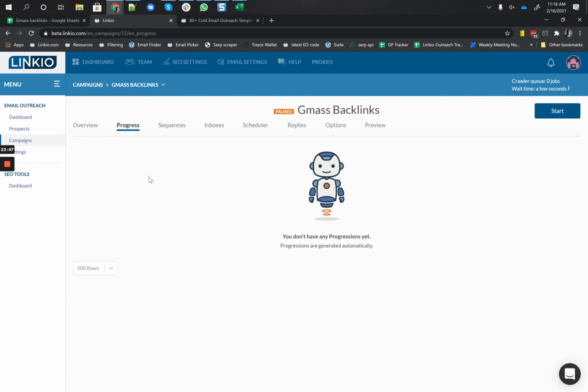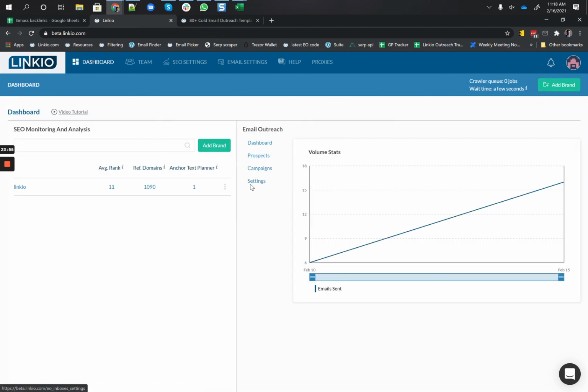So that's a sneak peek of what's to come. First, we're launching this app here, the campaigns module, and then soon after, all that prospecting automation, we'll be launching that as well. Right now, we're doing a redesign, and then we'll be improving this outreach campaigns module soon after that. So for the next couple quarters, this is what you can expect from Linkio.